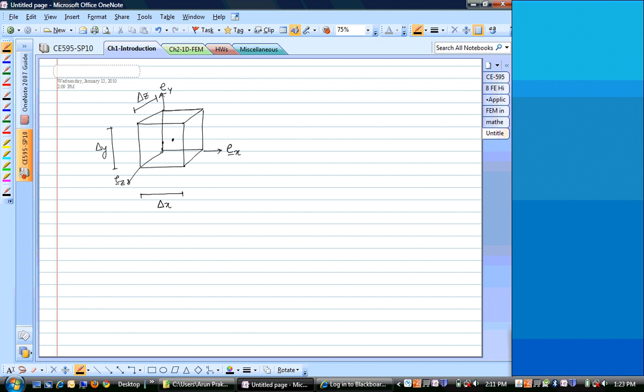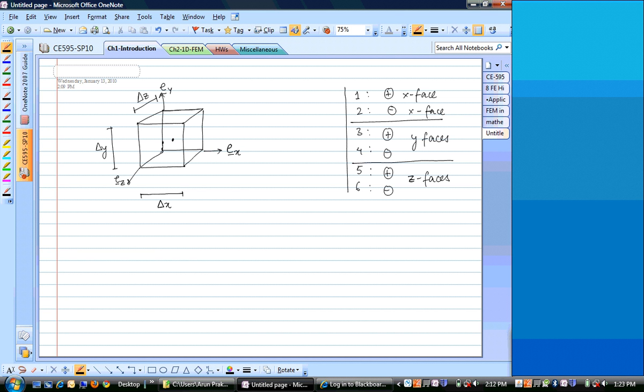Okay. And since this is a cube, it has 6 faces. So let me name those faces. I'm going to call face 1 the positive x face, face 2 the negative x face, and faces 3, 4, 5, and 6. These will be both positive and negative y faces, and positive and negative z faces.